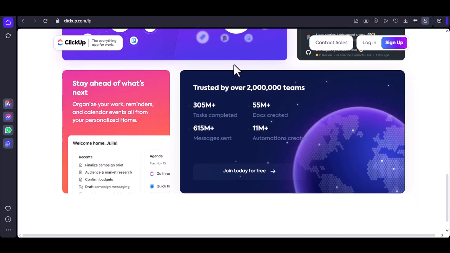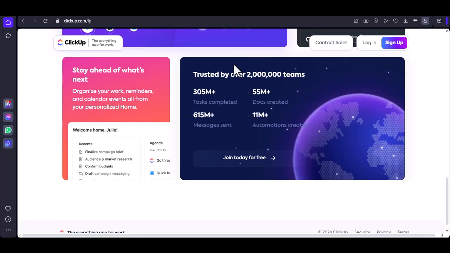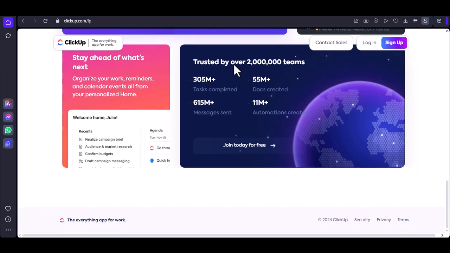But what about those features that make ClickUp stand out from the crowd? Can you use the mind map or Gantt chart features on your phone? Unfortunately, these are better suited for a larger screen. The mobile app does give you a glimpse of your project timeline, but it's not as detailed as the desktop version. As for mind maps, they're pretty much non-existent on mobile.